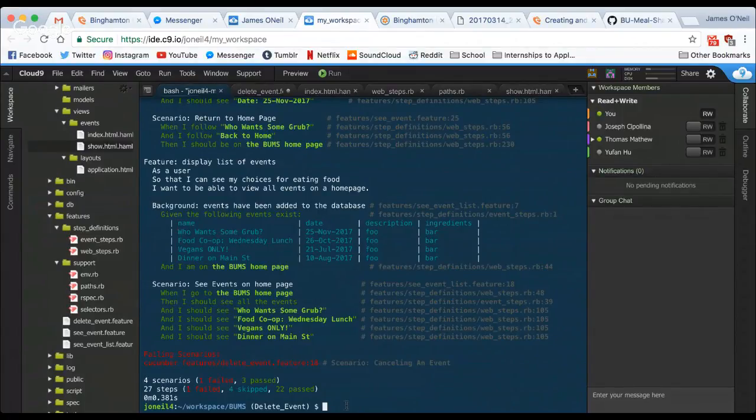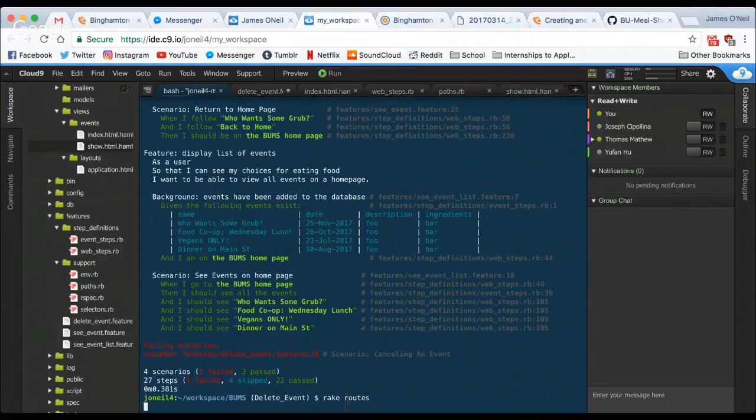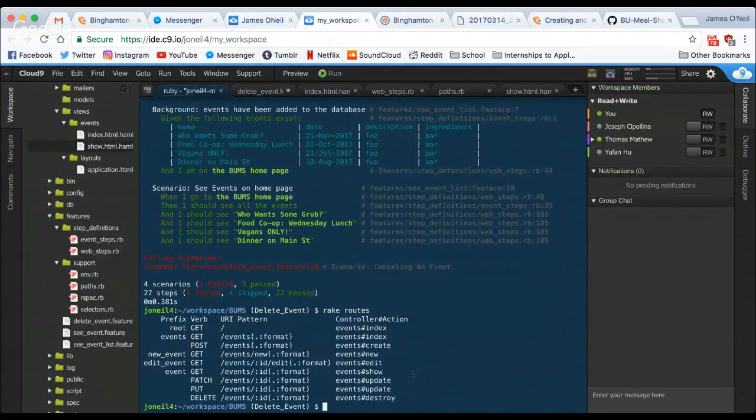So let's look at rake routes. I don't know if you noticed, but I put an issue in there because the other one wasn't put in right. Root is get, and the URI pattern is just the slash. We don't really use root for anything. It's just when you bring up the home page for the first time.